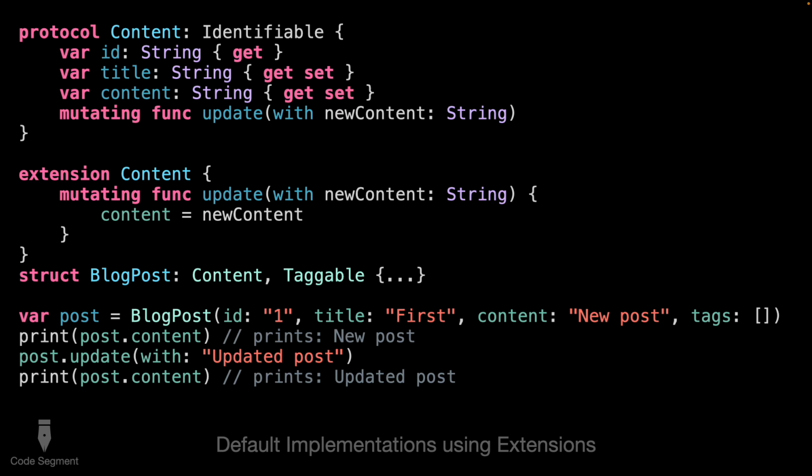Okay, so what this is basically going over is the concept of default implementations. If you're familiar with abstract classes in other languages, this is very similar to, but not quite the same as those. Basically, whenever you have a protocol, you can provide a default implementation for any of its functions that it requires.